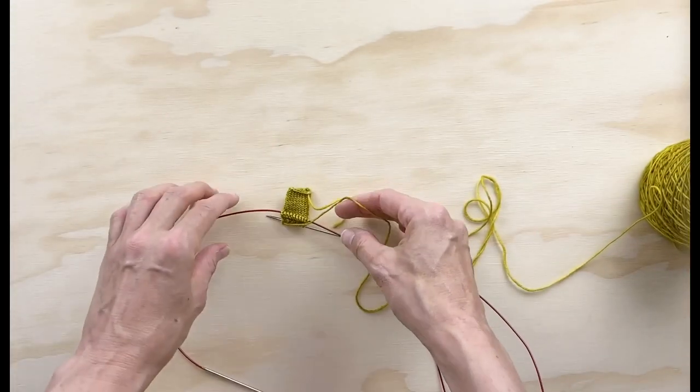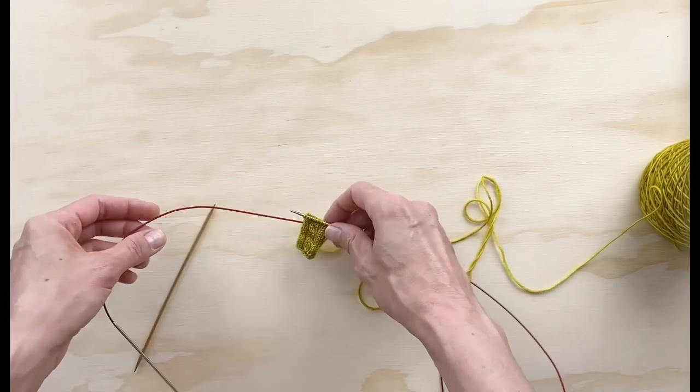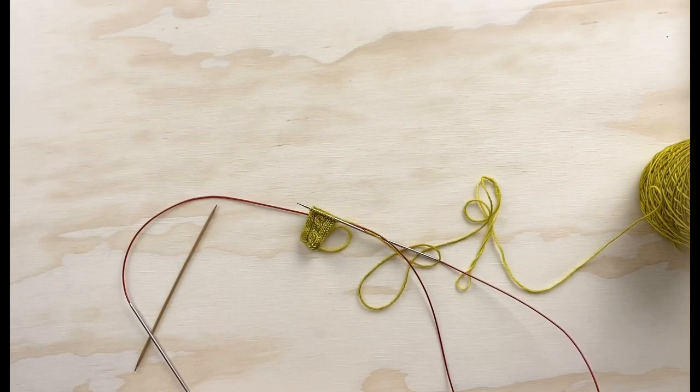So that's it. That's all you really have to do to knit cables. It's just putting stuff on hold on a needle.